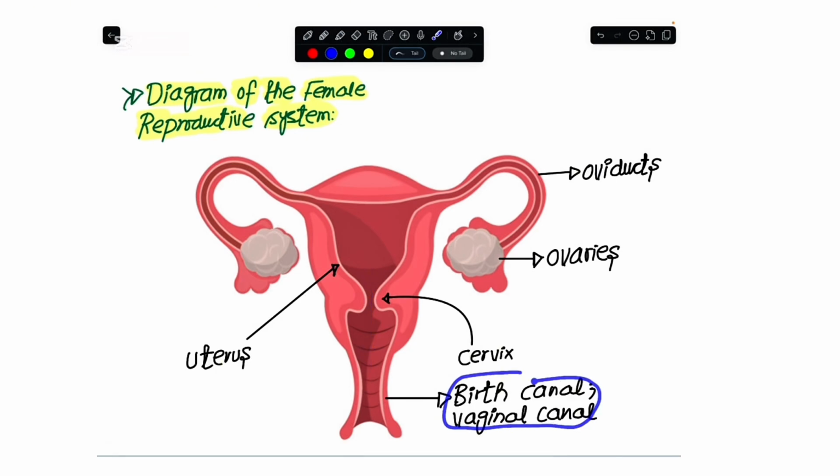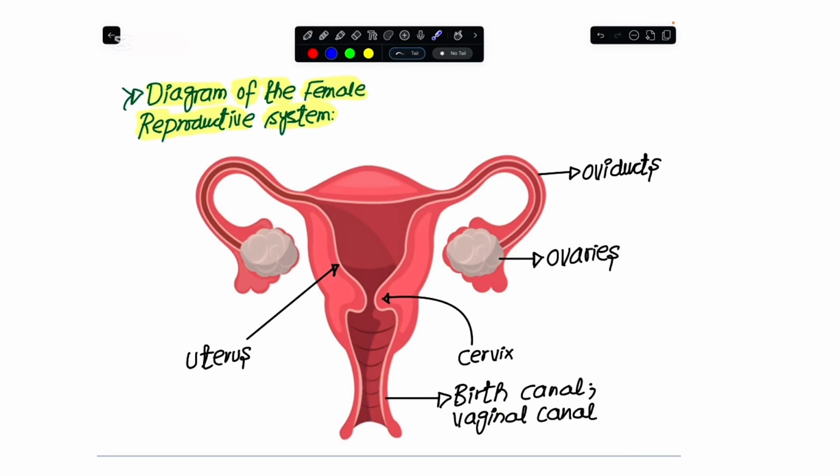The birth canal has two roles. One role is that this is the site where the male deposits the semen having sperm in it. The other role of the birth canal, or the vaginal canal, is that it acts as a tube that opens on the outside of the body and accommodates the delivery of the baby out of here.